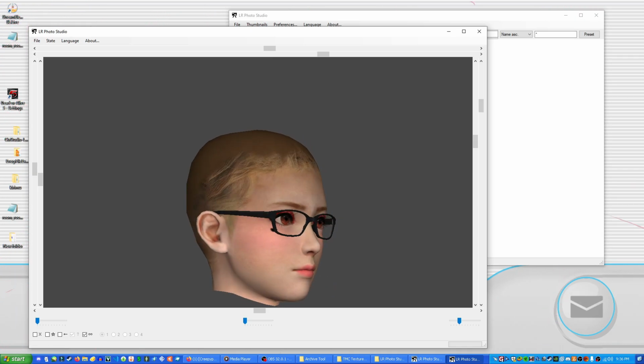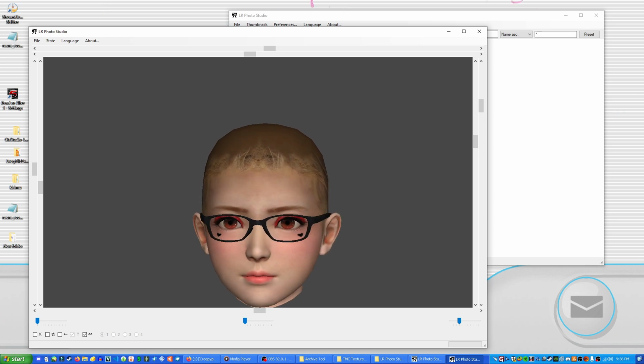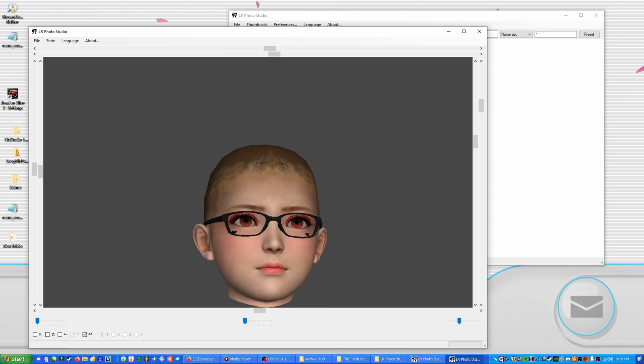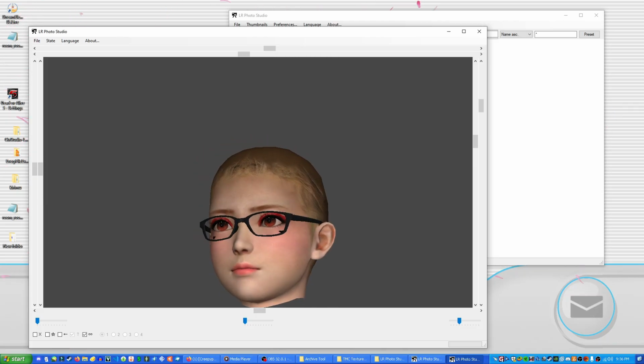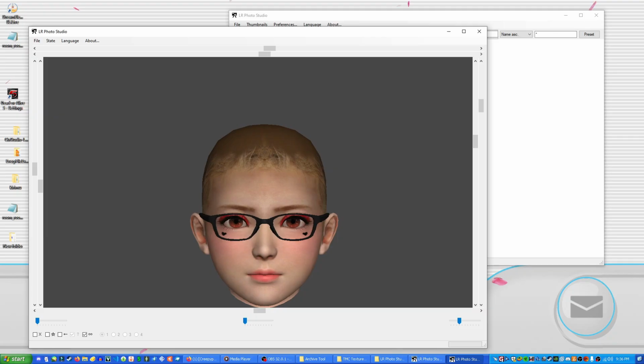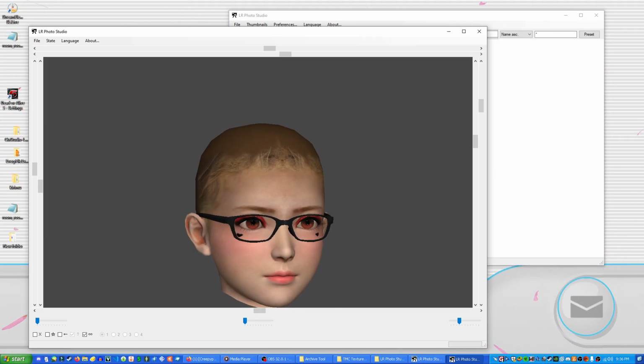So here is the texture with the makeup. There's the brown eye color, you can see the lips, the hearts on the cheeks, and the red eyeshadow that I made for Marie Rose. We can also adjust the eyebrows as well if we want to. It's not too big of a deal, but we can do that if we would like.